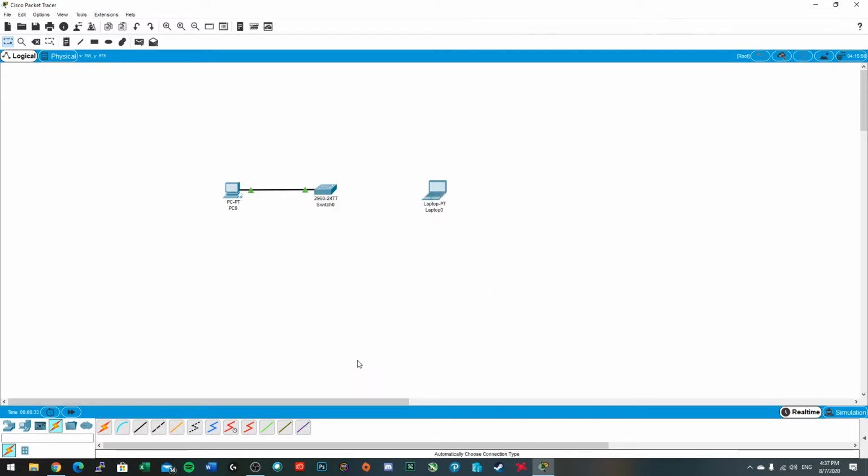Okay, awesome. So now the next step, I will take an automatic selection cable one more time, and I'm gonna connect from my laptop into my switch. So I'm just gonna follow the same procedure. Just gonna click on the laptop. As you guys can see, the cable is one more time connected to the laptop in its available port automatically. And then what I need to do next is just connect this port to my switch port.